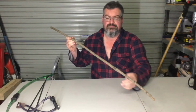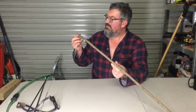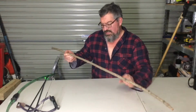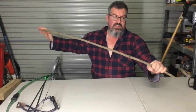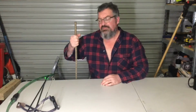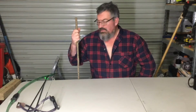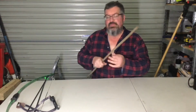But what I look for when I do find a stick, this one here is, I believe it was 11/16, which is roughly about 17 mil at the top, down to 1/2 inch or 13 mil at the bottom. That's including the bark. The reason why I like this size is that little bit of flex in them. I found when you're walking and you push on them, it gives you a little bit of spring in your step. You don't think it's much, but it definitely adds up over a big long walk. If you go for well over an hour, especially going up hills, I think that little extra spring in your step is worth its weight in gold.